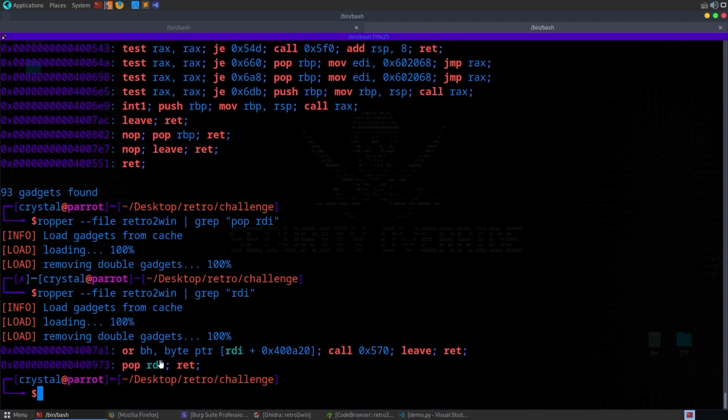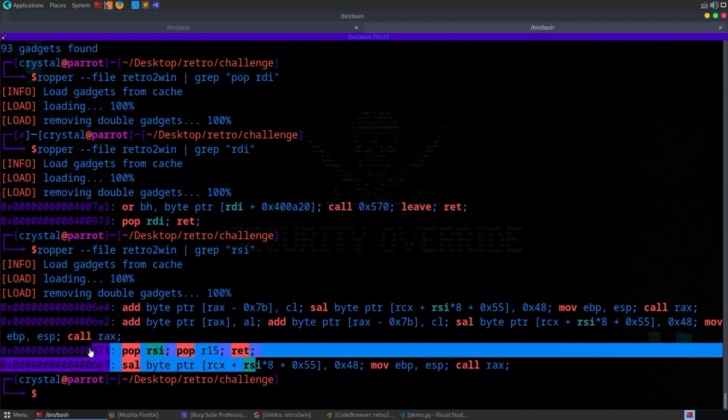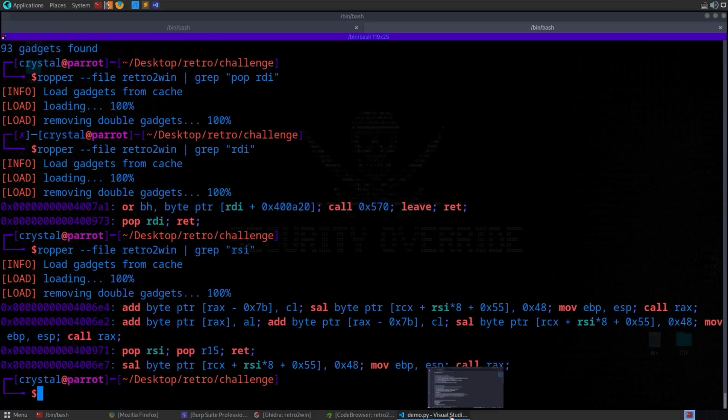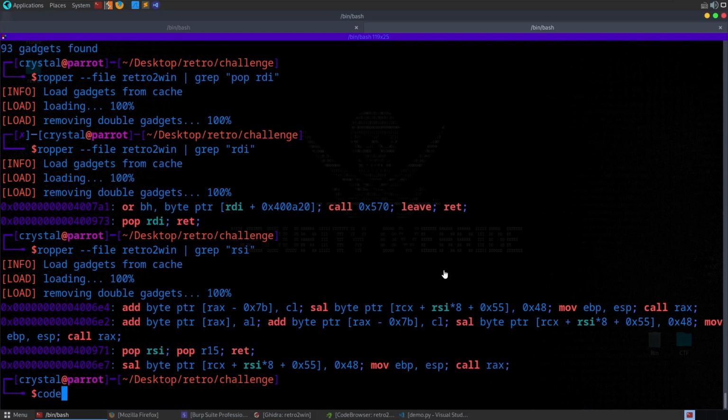Well, there's the address of one of the instructions we're going to need, because we're going to need to pop one of the parameters in there, the first parameter, and then we're also going to need to do that with the second parameter. So here's one for the second parameter. However, this one also will pop something into the R15, so we just need to make sure there is some junk there as well. I did this in kind of an automated way, but I will show how it structures it anyway. You can also make this manually.